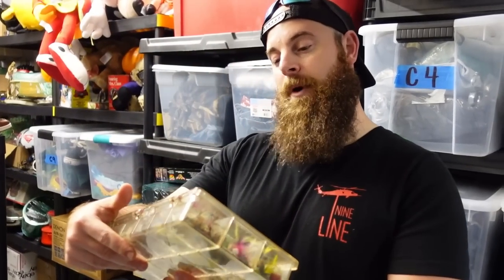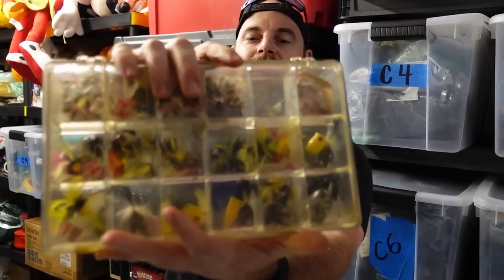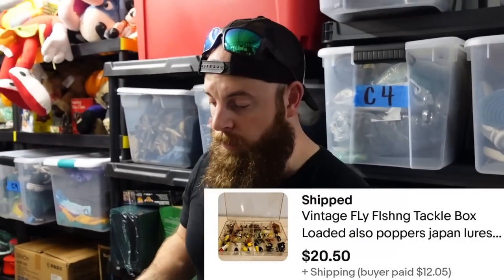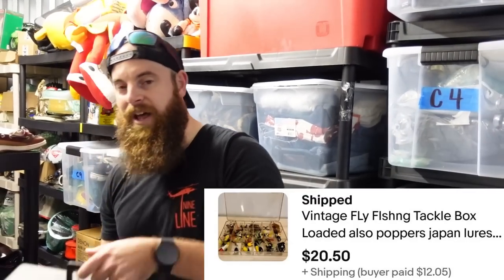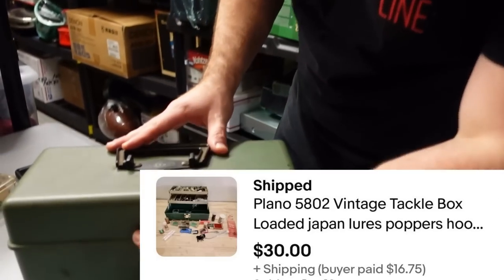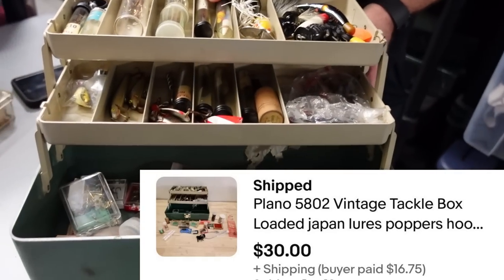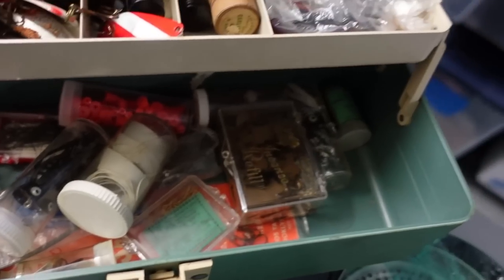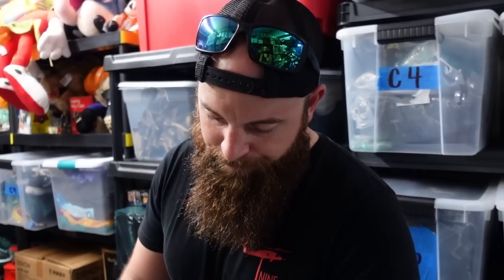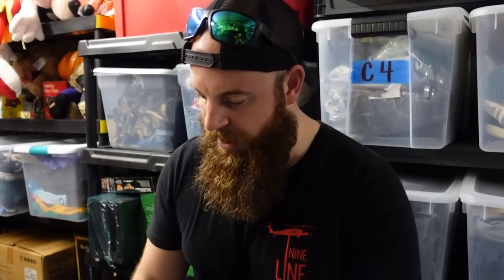We did go ahead — when I did the storage unit on the Barrett Thrip Machine channel, we got a whole bunch of these flies and I said I'd sell them all together in a lot. They went for $20.50 on bid. Also, I sell a lot of boxes like this. This is an older Plano, but how I sell it is I sell it loaded — completely full of just random stuff, fishing gear and everything. This sold for $30 plus shipping. It sells better that way, and really you get it so cheap that you're still making a decent profit.